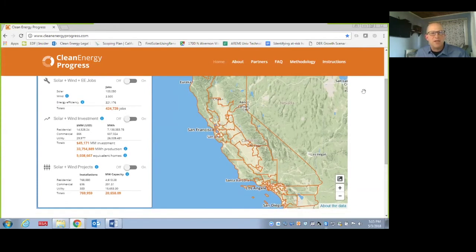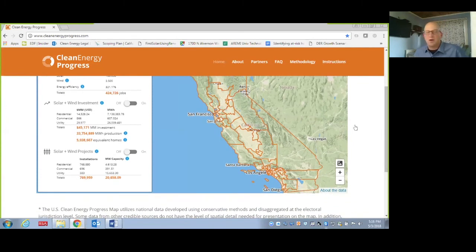As we go further down the table, we can see that in California, we have over $14 billion in residential solar investment and $86 million in commercial solar and wind investment. Here to the right, you see an estimate of generation for each of those sources. At the commercial and residential scale, we're talking about solar. At the utility and commercial scale, we're talking about wind and solar. You can also see how many equivalent homes this amount of estimated generation serves, and it's over 5 million homes in a state with 30 million homes.